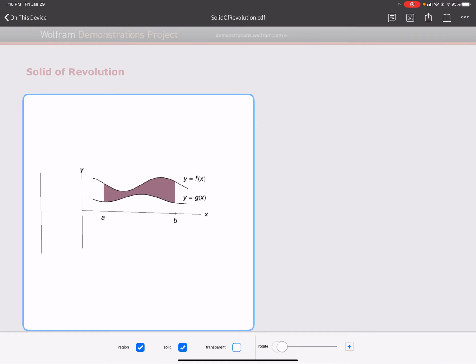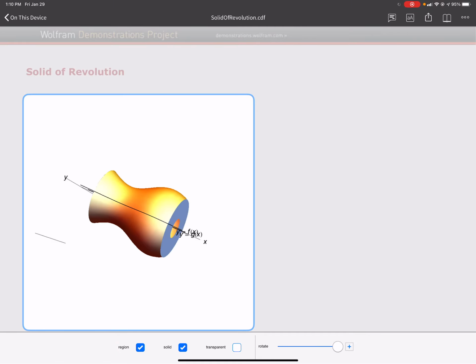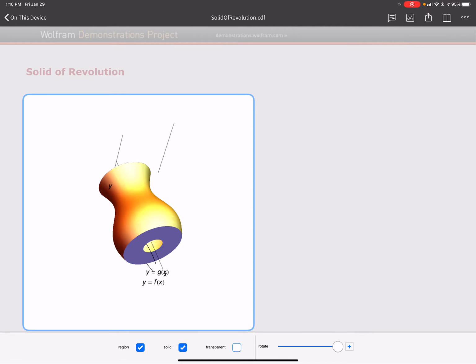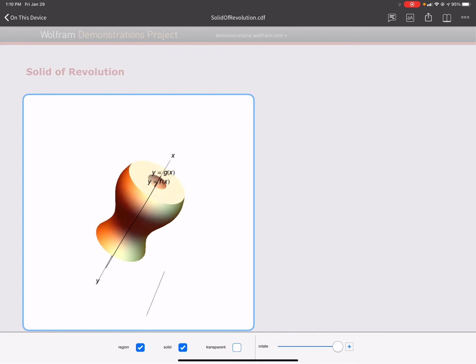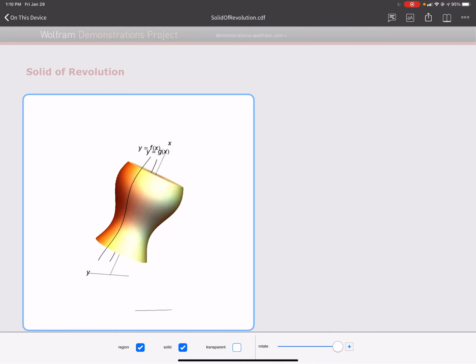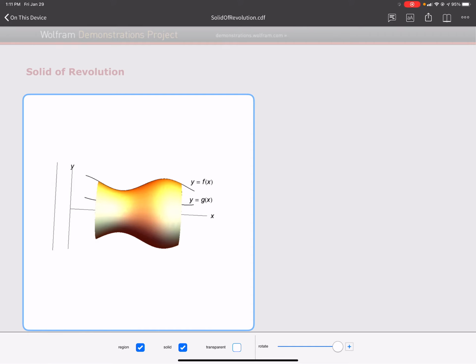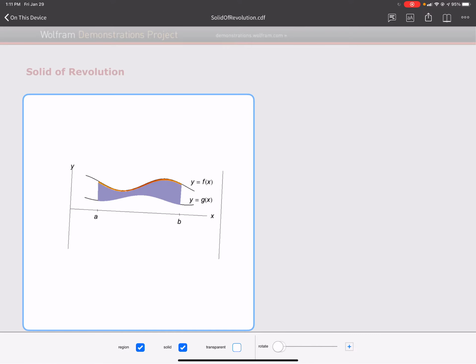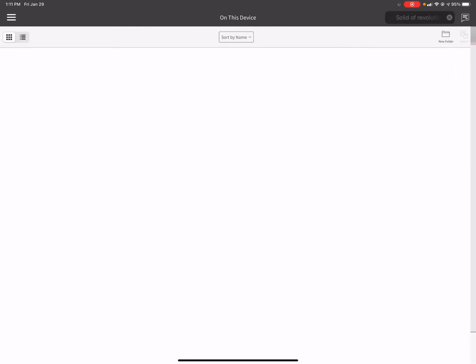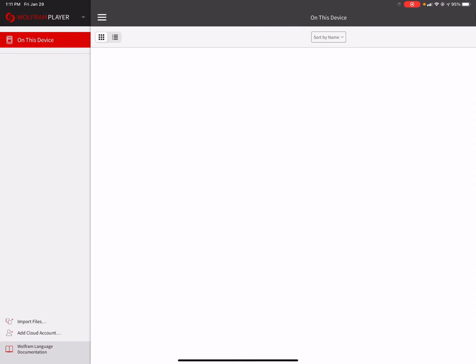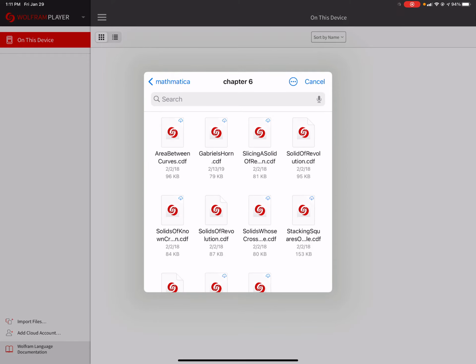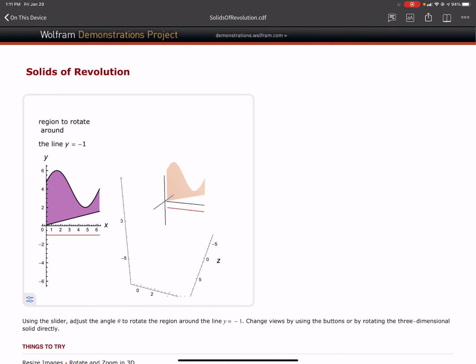So you have to be able to visualize what's going on, how this is produced, and we're going to be finding the volume of this in various ways. If I can spin that. Pretty cool, eh? So we need to figure out how to get the volume created by revolving around an axis. It's not always the x-axis, it's not always the y-axis, it gets a little tricky. So we're going to get another one of these for you. This one will be solids of revolution.